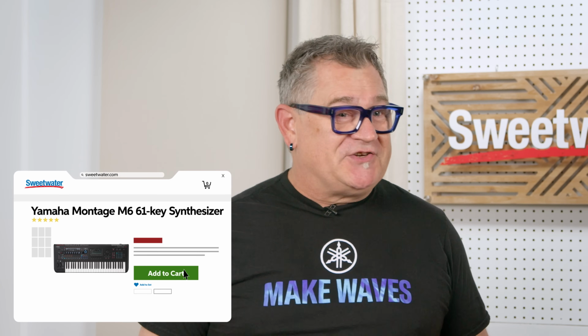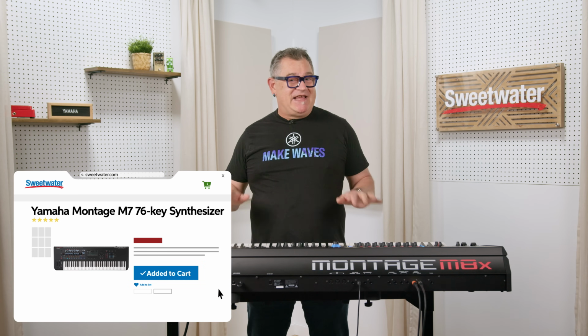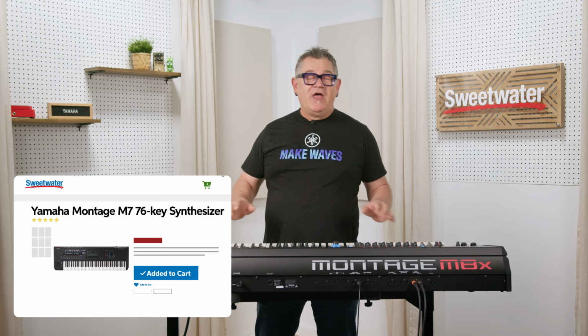Montage M comes in 3 models. For people that play synthesizer, the 61-key Montage M6 is perfect. For keyboardists that need more keys, the 76-key Montage M7 is ideal. Both the M6 and the M7 feature our acclaimed FSX action, and that's the same action that we had in the Motif XF and in the Montage. It's a great feeling, awesome synth action.